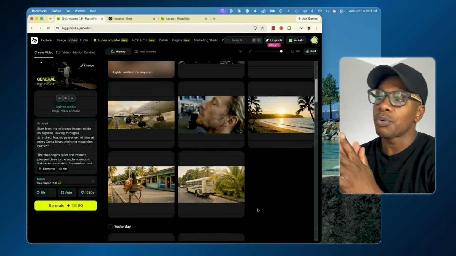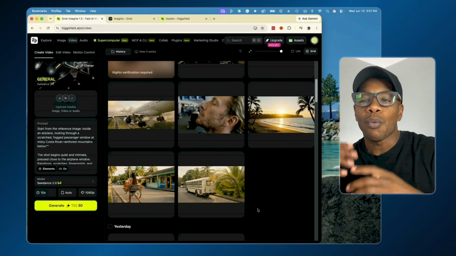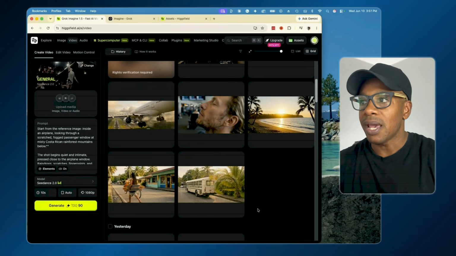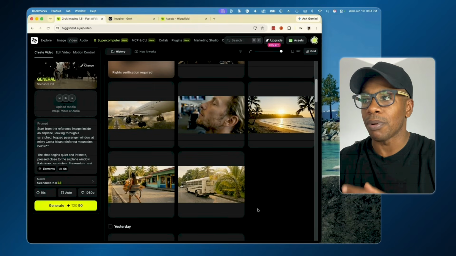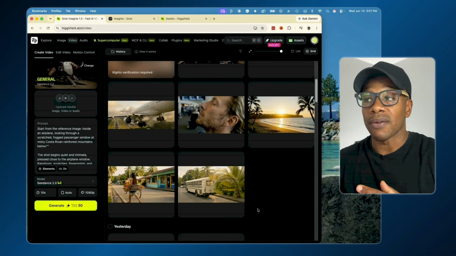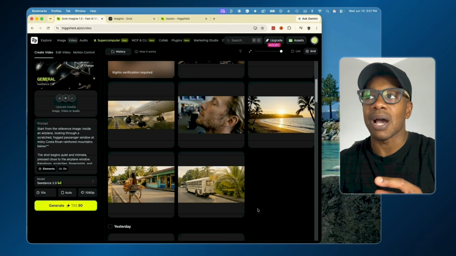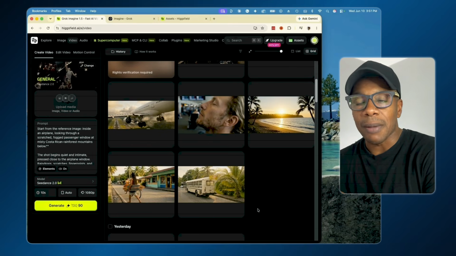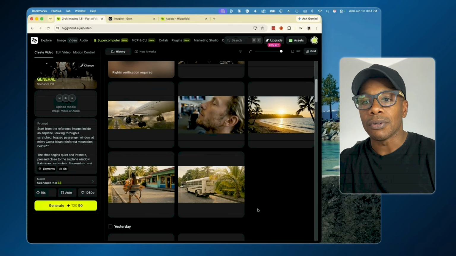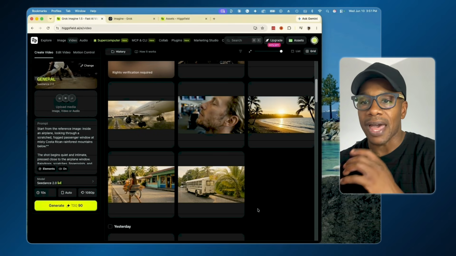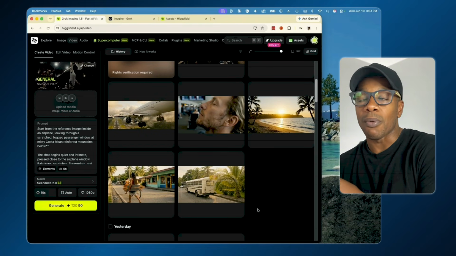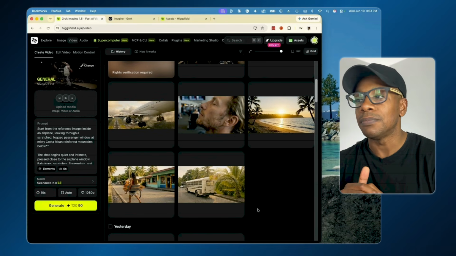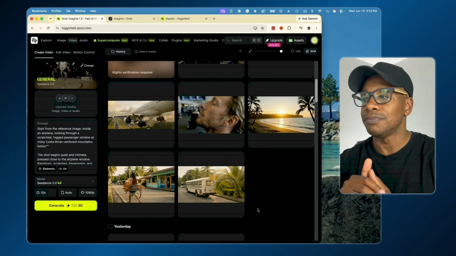So after doing these tests with Grok Imagine 1.5, where it sits with me is it is an option now. So when you're doing these projects and you're trying to generate a video, sometimes Seedance will block something because of IP or it'll fail for whatever reason. Same thing with Kling. Maybe the multi-shot's not working so well, or maybe the speaking is not coming out correctly. This gives another option at a similar level to those other platforms. So that to me is what Grok Imagine 1.5 is right now. It is a viable option if the other ones fail, because at the price point, the quality level, it's okay.